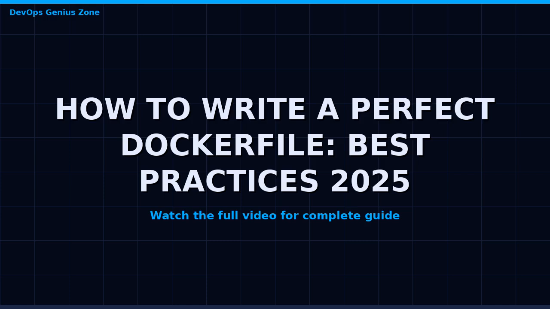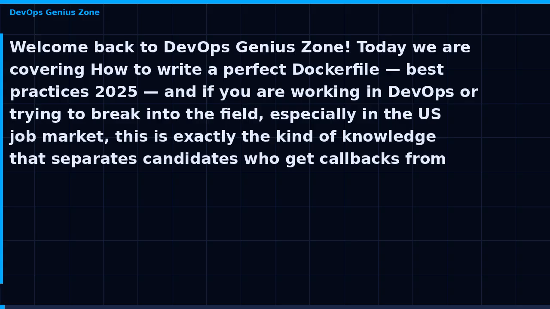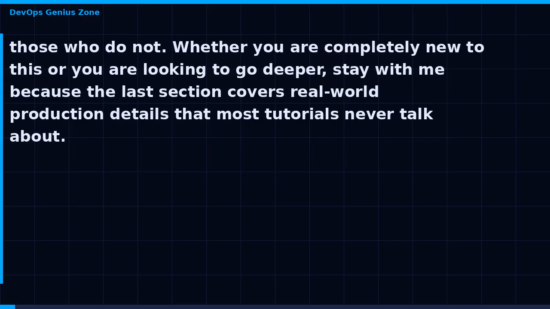Today we are covering how to write a perfect Dockerfile, Best Practices 2025, and if you are working in DevOps or trying to break into the field, especially in the US job market, this is exactly the kind of knowledge that separates candidates who get callbacks from those who do not. Whether you are completely new to this or you are looking to go deeper, stay with me because the last section covers real-world production details that most tutorials never talk about.